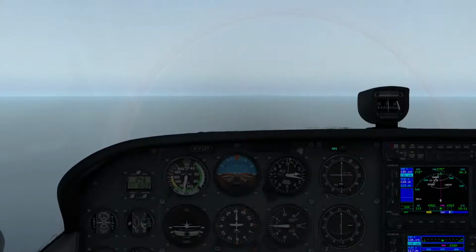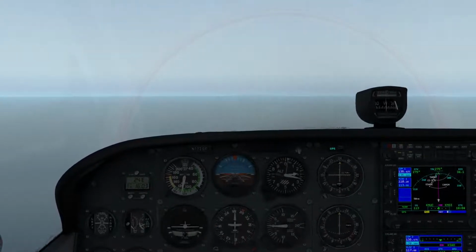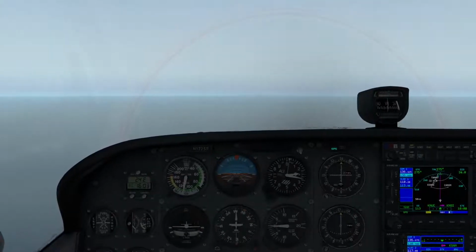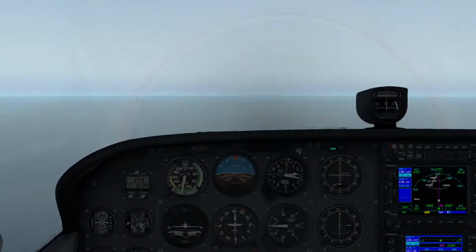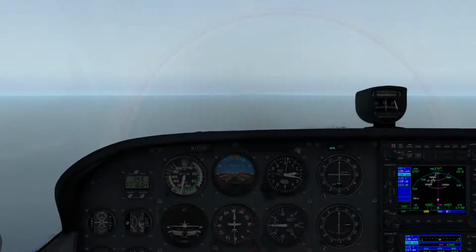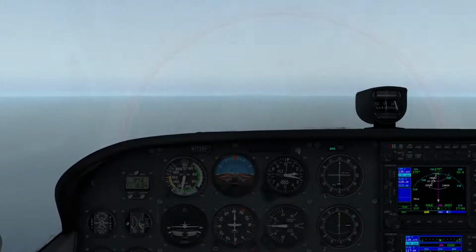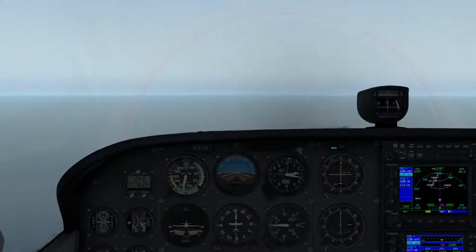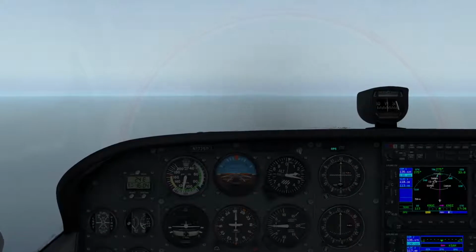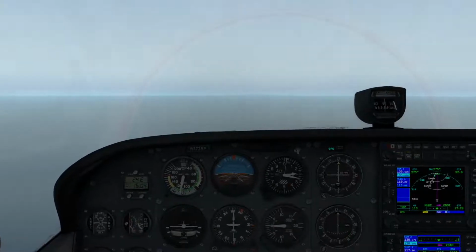So I'm looking at magnetic north now, and I'm looking at my heading indicator, and it looks pretty good. I mean, half a degree maybe if it's off, but I'm not going to mess with it. I was also thinking of just flying without setting it to magnetic north. I would have to do the heading bug in weird locations, but it would still be doable so long as I'm looking at the GPS to determine whether or not I'm heading to the magenta line or not. I think best practice is to set it to magnetic north to make it less confusing. So I guess what I'm saying there is that I've had the frame of mind of flying confusing just to do it.